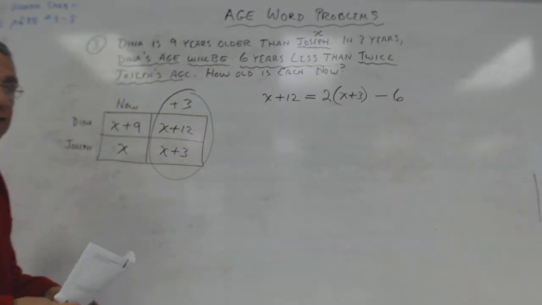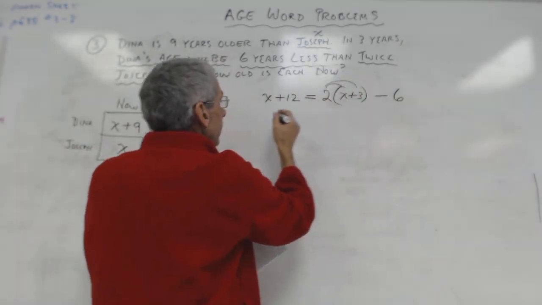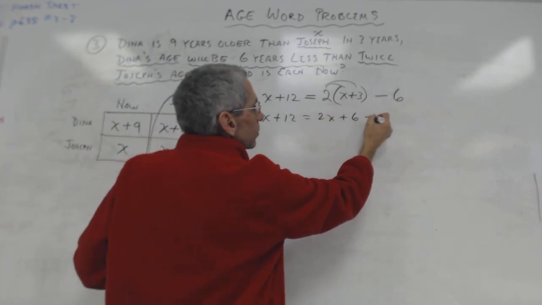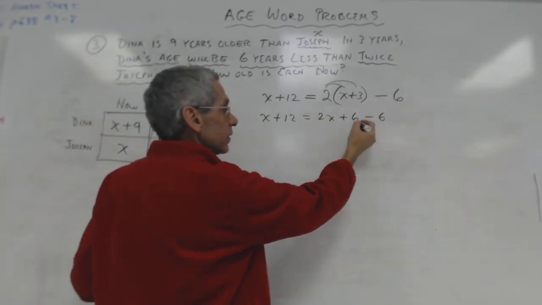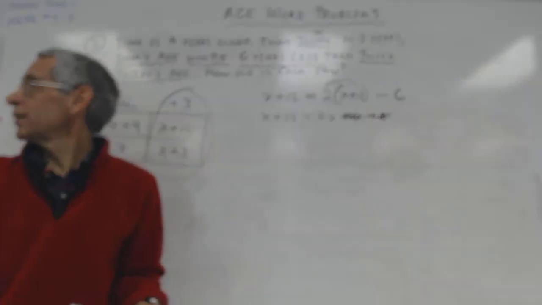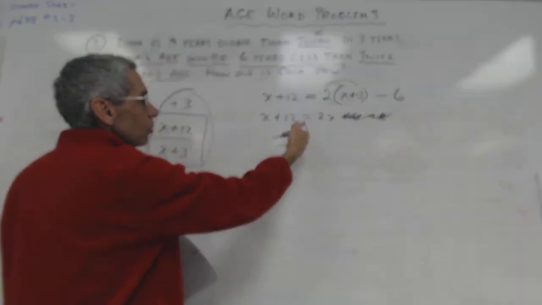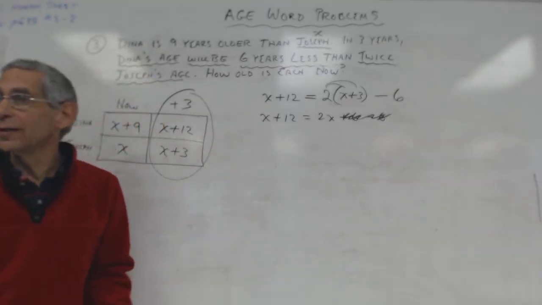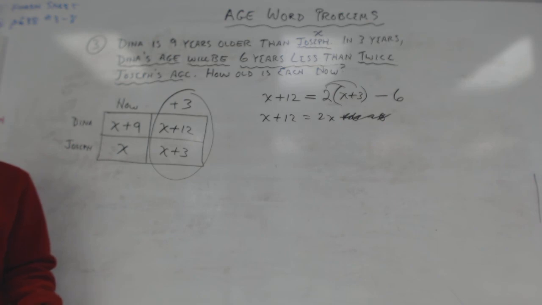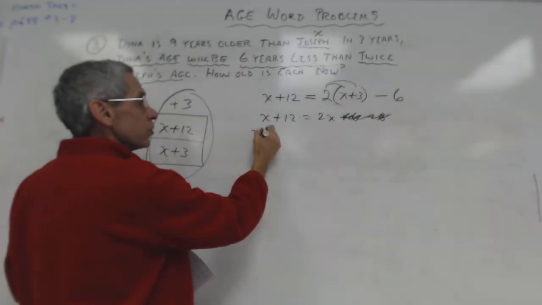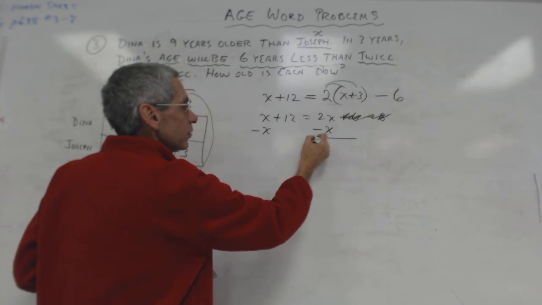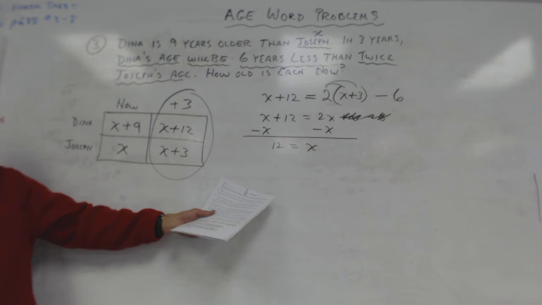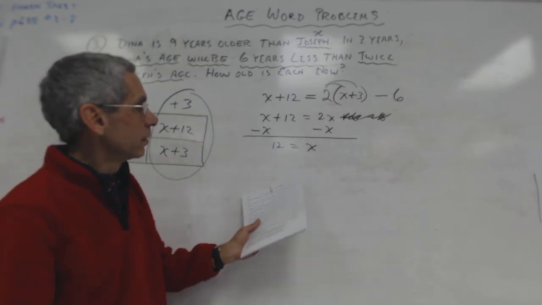All right, and now we're ready to just solve it. We're just going to solve it real quickly so that I can get you guys out on time. X plus 12 is equal to 2x plus 6 minus 6. Oh, well, the 6 is crossed out, right? And so all I have to do is solve for x. I notice I've got x's on both sides of my equal sign. I can't solve it until I get them on the same side, right? So I'm going to take the smaller number of x's and subtract that. So I have 12 is equal to x. Oh my gosh, that's it. I don't even have to do any more. 12 is equal to x.